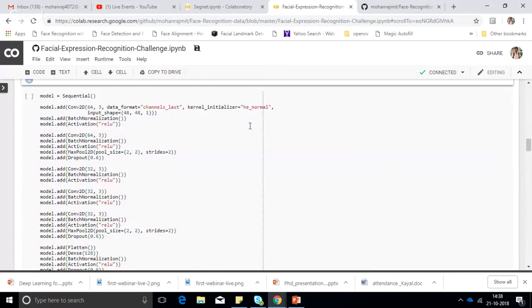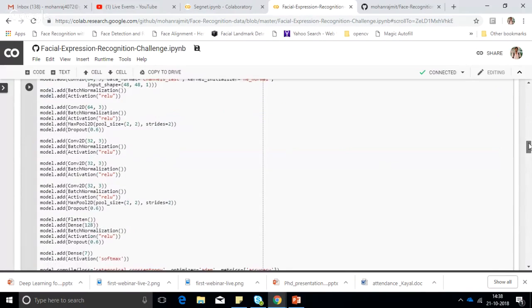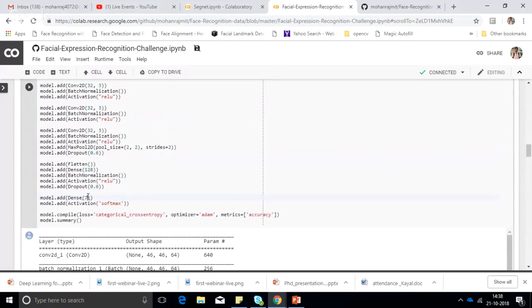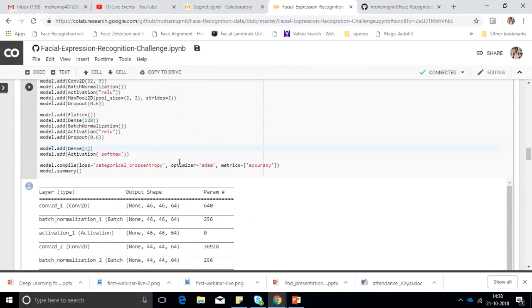So now I'm creating the CNN architecture. Here I have a convolution followed by batch normalization, and several convolutions, again with batch normalization. Finally, I'll have the output layer, which is 7, because I have 7 different types of facial expression I want to predict. So totally I'll get 7 probability scores. The input data here is 48 cross 48. Here I am using categorical cross entropy as the loss function, because I'm using multi-class classification. For weight optimization I'm using Adam. Finally, I want to get the accuracy metric.